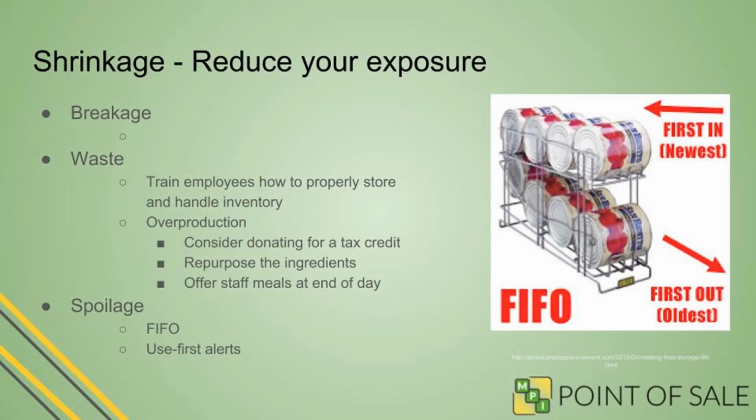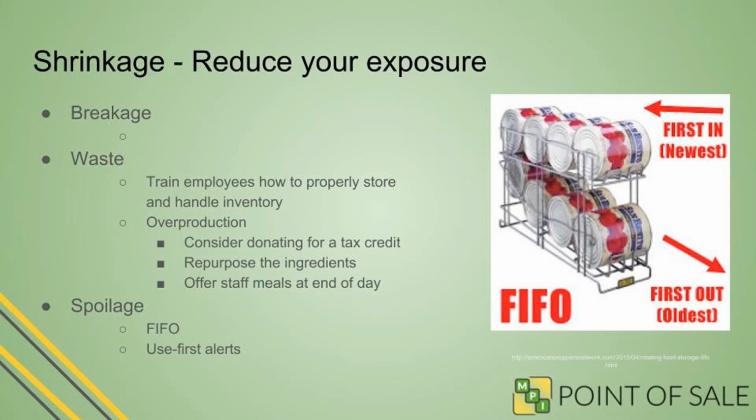With waste, a lot of it is how we handle our inventory incoming and outgoing. So train your employees to properly store your inventory and handle it as well. Consider overproduction, as we talked about. If you do overproduce your items, you can donate for tax credits in some locales. You can repurpose the ingredients often, and you can even offer it as a bonus to your staff at the end of the day.